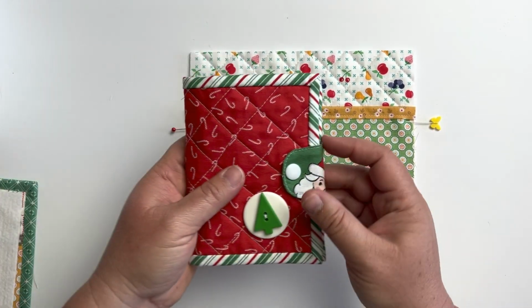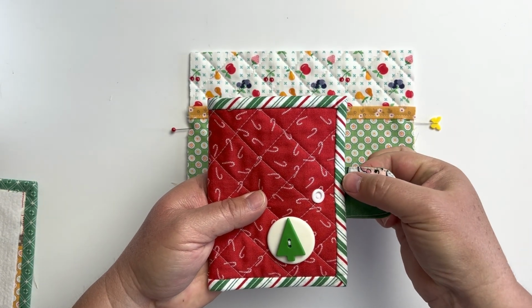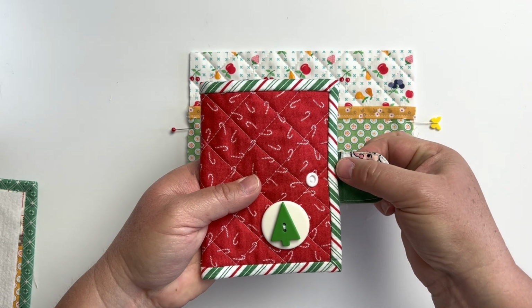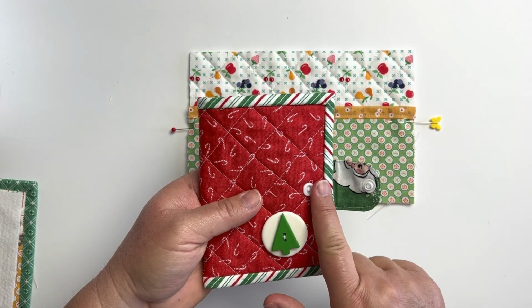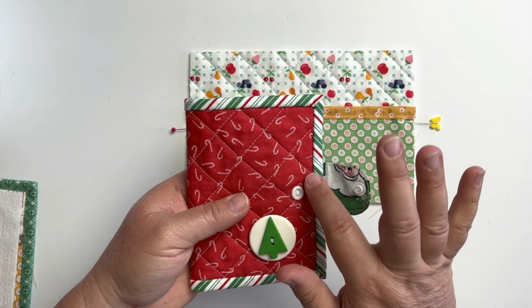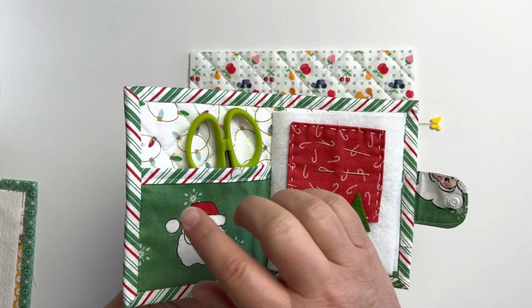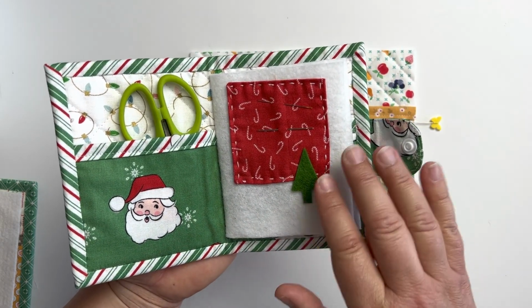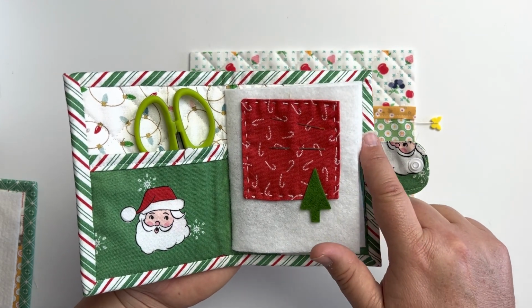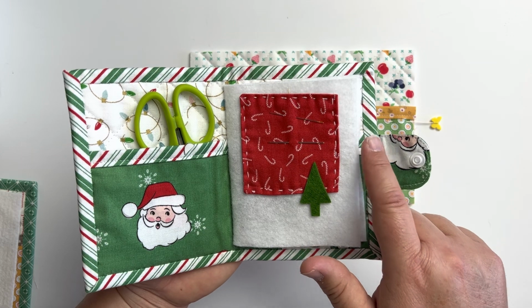And you can decide if you want to have that ribbon going from the outside so that your ribbon ties will be kind of on the outside of your needle book or on the inside. I recommend that you do it on the outside only because the machine stitches are going to be a lot closer and tighter, and I like to hand stitch the binding onto this needle book. But you can for sure add it in there and just add a few reinforcing stitches to your ribbons if you are going to do that.